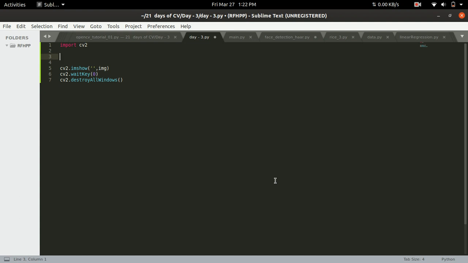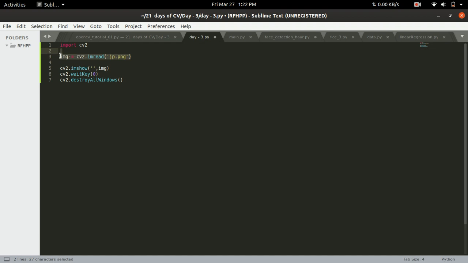Here in the first line I have imported the necessary packages. So first we need to load and display an image. In order to load an image, let's create a variable which will hold our image. We use the imread function of OpenCV to read the image. Here we need to provide the path where the image is stored. In my case, my code and image are both in the same directory, so I will just type the name of the image, which is jp.png. Here I have successfully loaded the image and I saved it in variable img.